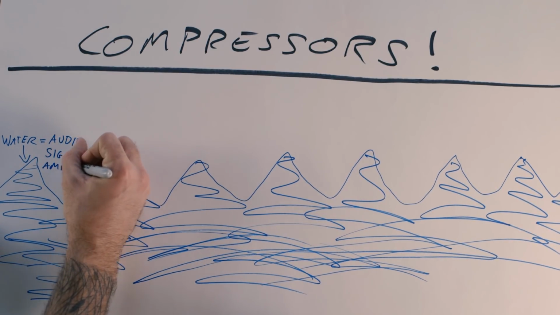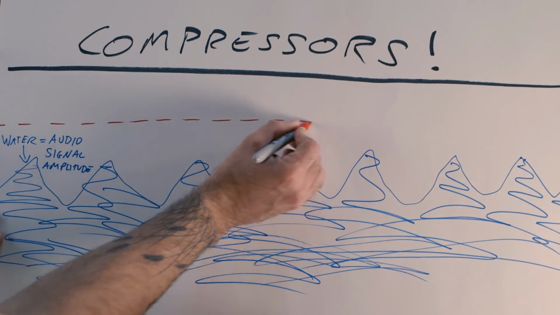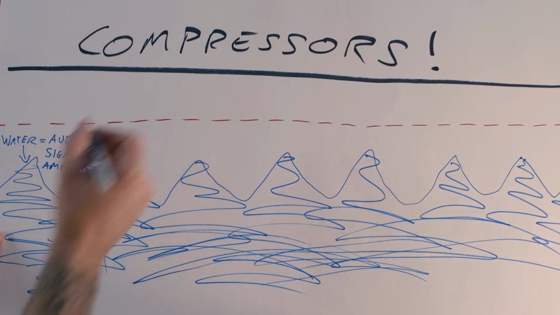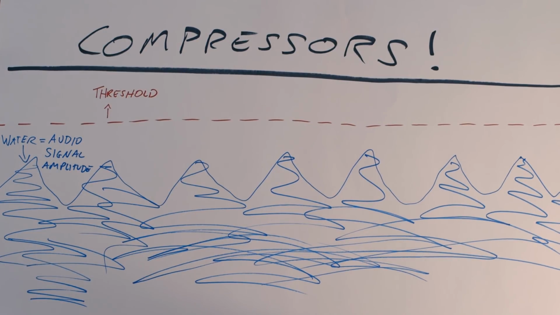So let's pretend like that river is a stream of audio moving through a compressor. So now we're going to visualize what a compressor does to that water so that you can learn about what it does to the actual signal. So as this water is flowing by, the first parameter we're going to talk about is the threshold. A threshold is like a dotted line moving across that plane, across that water, across that audio signal. You can move it up and you can move it down. All that threshold is telling the compressor is when to turn on and when to turn back off.